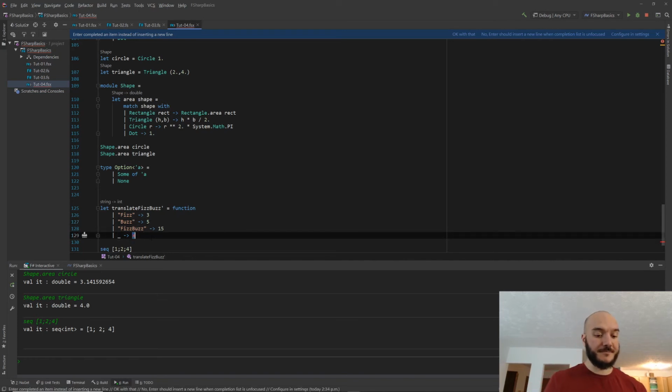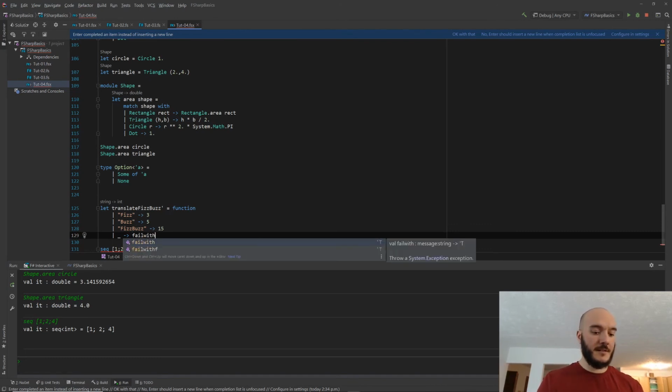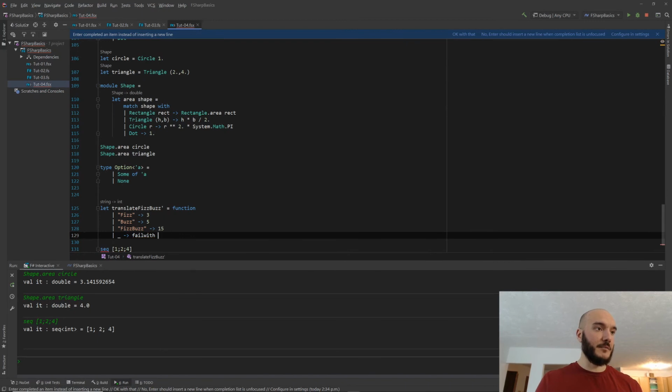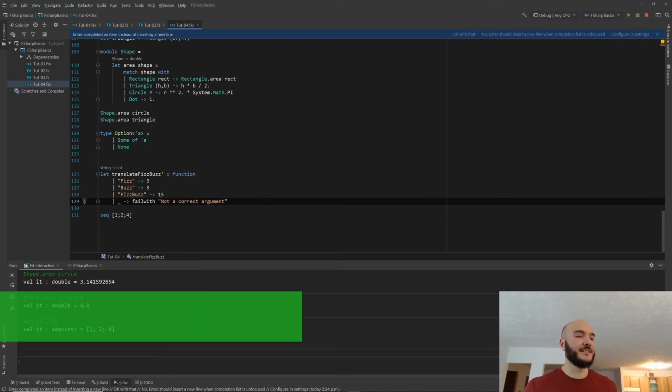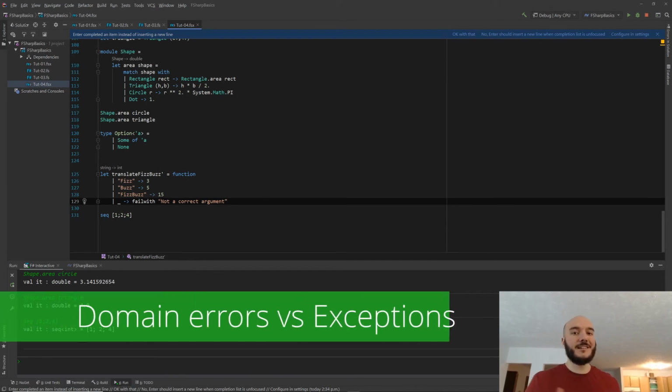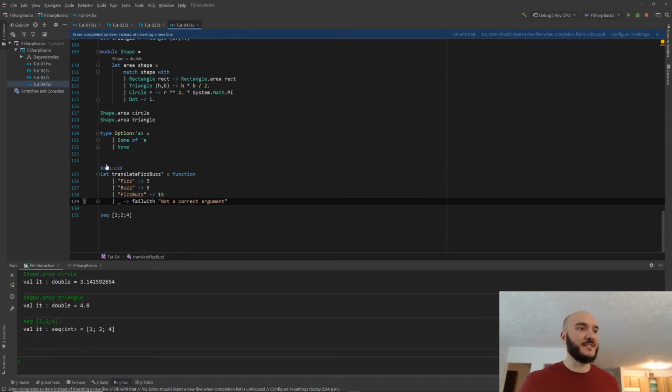The other thing we might want to do is throw an exception. And in F#, for now, we're going to do failwith and give a message. Normally, you just use invalidArg, but I'm just going to do this quickly. But we're going to talk about exception handling in a little bit. It goes against what we want. We want to clearly document what can happen here. And right now, with this type signature, string to int, it doesn't clearly document what can happen.